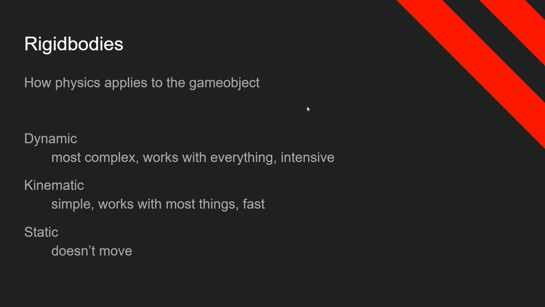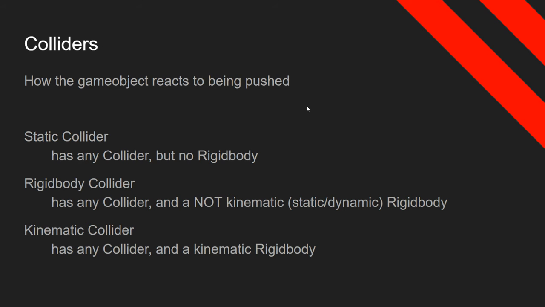So yeah, rigid bodies, very very important. And then a collider. This is a combination between the collider game object and what type of rigid body you have. So in Unity, when you're adding components to your game object, you might see that it says it's a square collider. I have a square player, so that's what I'm going to use. And then you might be confused, like, why doesn't the square actually do things? Well, it's because it doesn't have a rigid body.